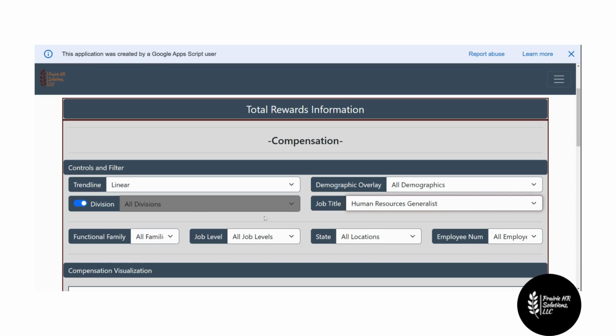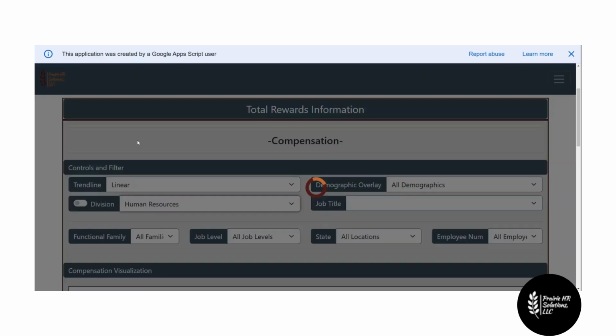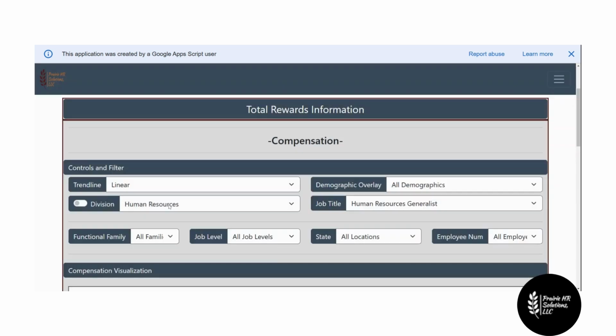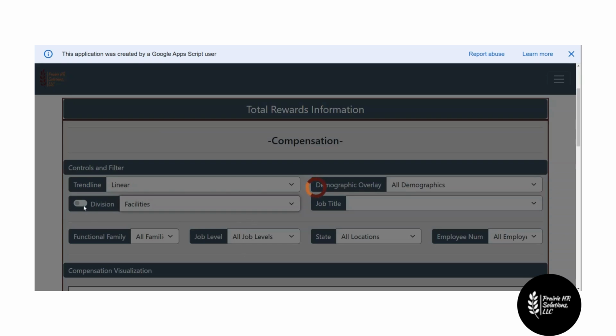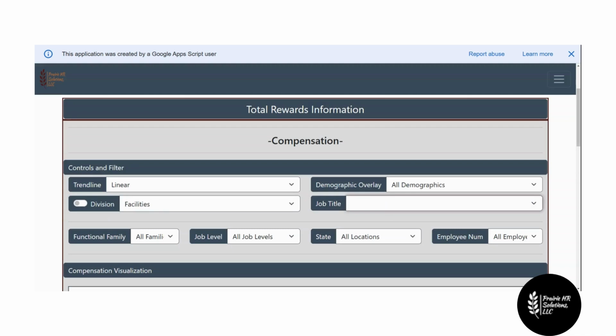So one thing that you may have noticed, say we'll go facilities. We're still building on additional levels. So initially when we pull this open, we have HR generalist, HR director, and then it starts over with all the job listing. So we're still populating it over and over and over again, which we'll have to address. But notice, first things first, that we lost this, that all jobs. And then when we lock it and it does its population, it's giving us the first value of that.